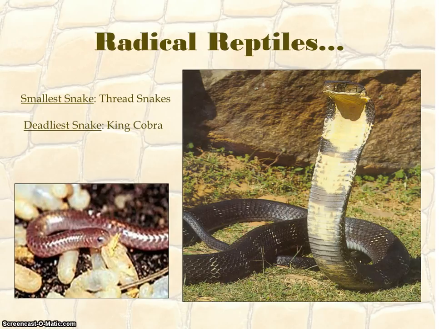And then the deadliest, now, deadliest and most venomous would not necessarily be linked together. But the deadliest snake is going to be the king cobra, and the reason is because it kills more people than other types of venomous snakes. However, the most venomous snake is actually going to be the sea krait, the sea snake. It is considered the most venomous because its venom actually works quicker as a neurotoxin, okay, rendering the person with nerve issues and eventually death.